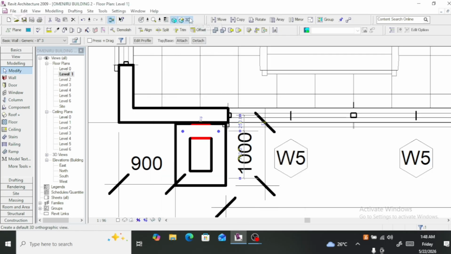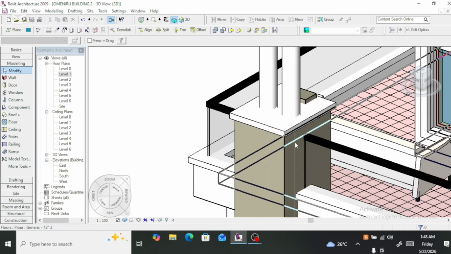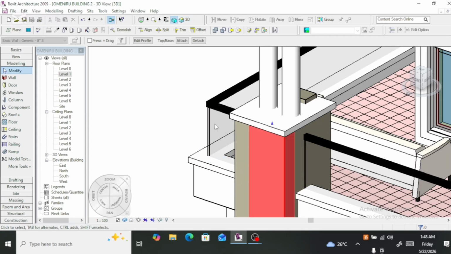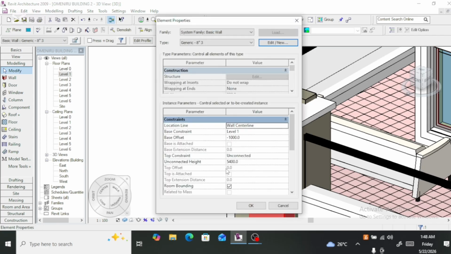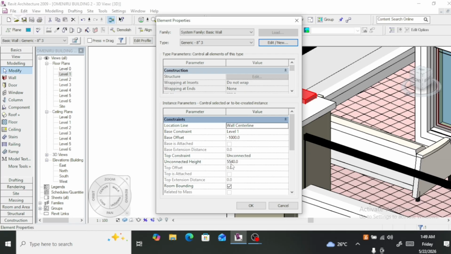Let's see if we are on it. It's more than. Let's verify what you had there. Okay. This is 5,400. Let's put at least 5,400. I think it's 5,440.